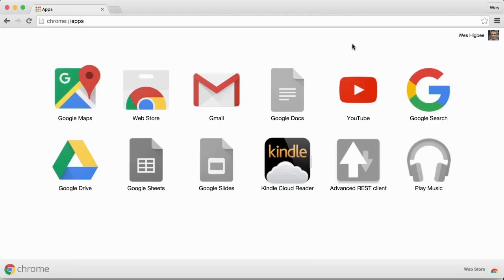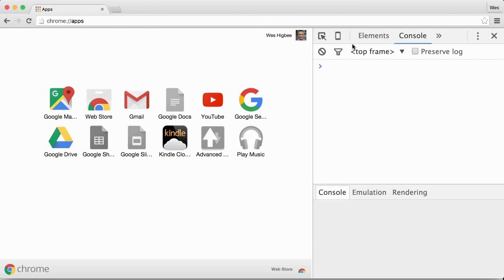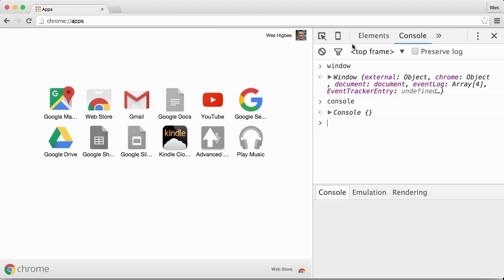Inside of a browser, no doubt you're familiar with the fact that there's a window global object that you can access. So if I open up a console, I can type in window, and this is a global object that contains information about the browser window. It's a global object in the context of a browser that's hosting the JavaScript. Obviously, it wouldn't make sense for there to be a window object in Node.js because there's no browser window. Another global object is the console object that we use to call console.log.